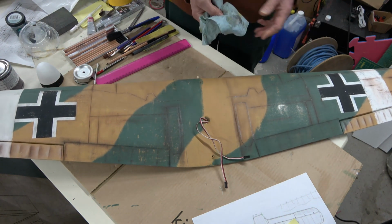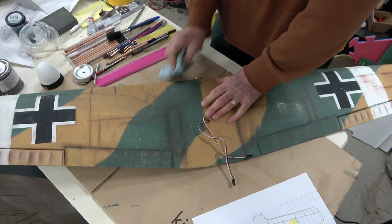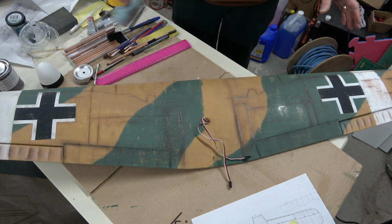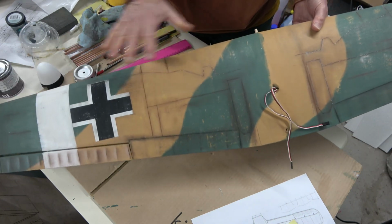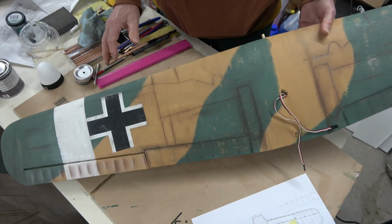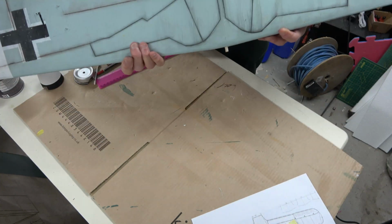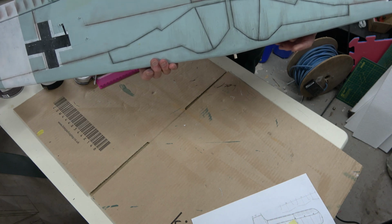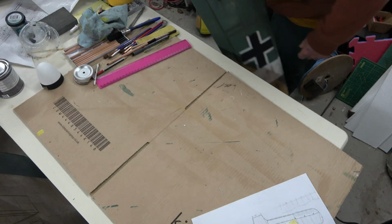The streaking that I just mentioned, you could continue across on the top surface of the wing as well, but that's got a lot of weathering on it anyway. The top surface of the wing is nicer anyway, because it's got multicolours on it, so it looks a lot more inviting, and you're going to see more of that than you are the underside of the wing. That's a bit boring, the underside of the wing in comparison. So what else have I been up to?